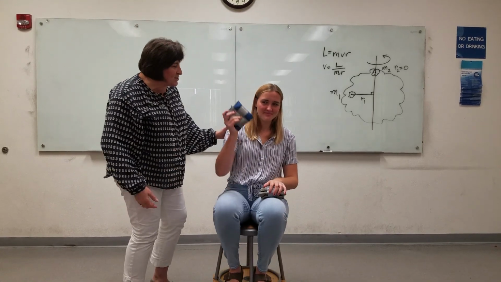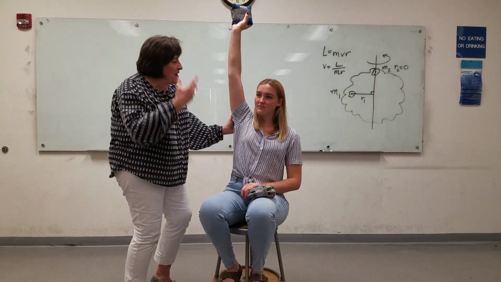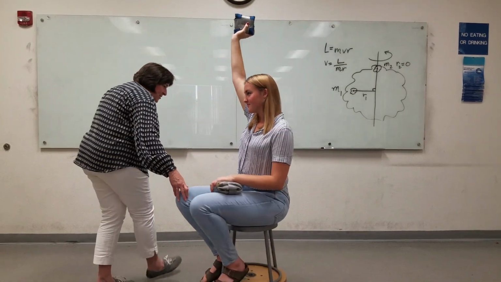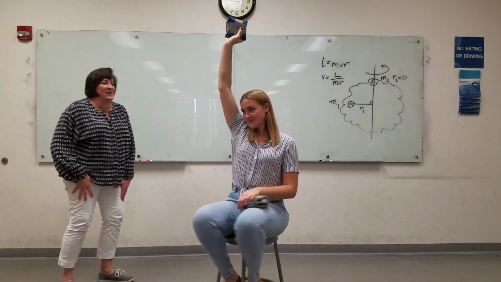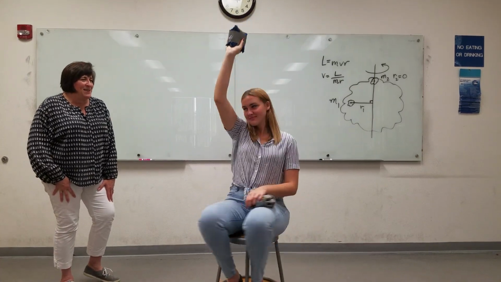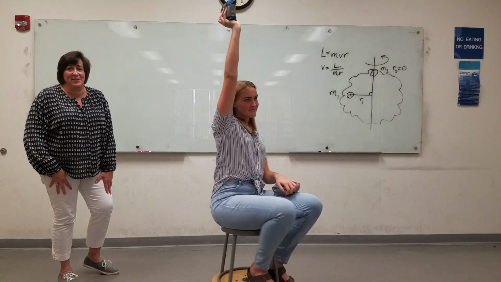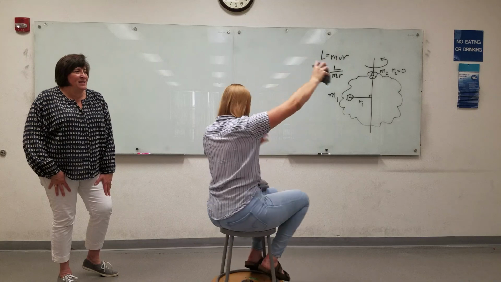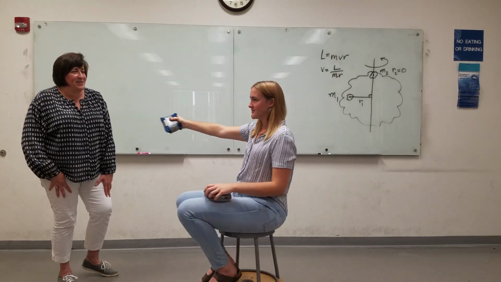So Caitlin's going to show us that if she holds one of her weights straight up, she can bring that mass up and down without changing her rotational velocity at all. So give it a try. So bring your hand down. We see you don't change your velocity, bring it up, still no change in velocity. But if you move it out, that will slow down your rotation.